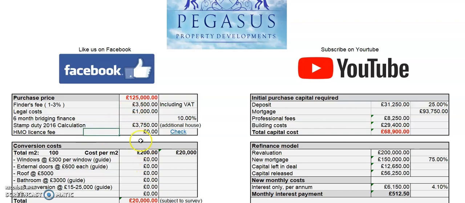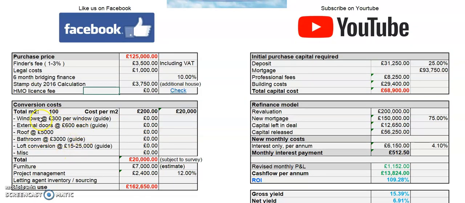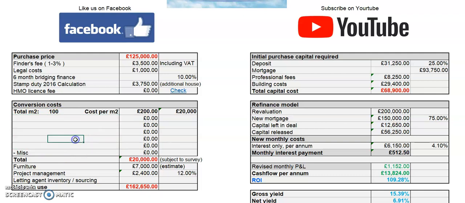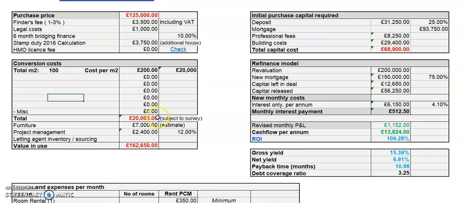Working down this left-hand side first. All these numbers are very much guides. What I tend to do now, I tend to take all this section off. It's a bit confusing sometimes, but gives you a good overview of costs. So working through, your refurbishment cost is a variable. Furniture, if you know you're doing a HMO, same again, about £13,000 for a 6-bed all-ensuite HMO, fully furnished, including washers, dryers, fridge, freezers, etc. So if you know that's all you do, HMOs, just put your number in. If you only do buy-to-lets, put that at 0.